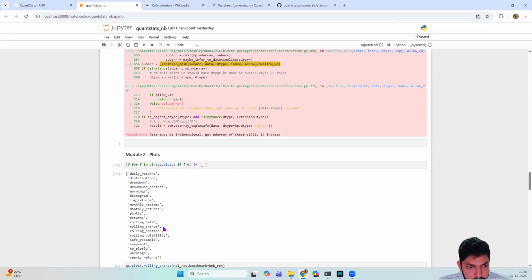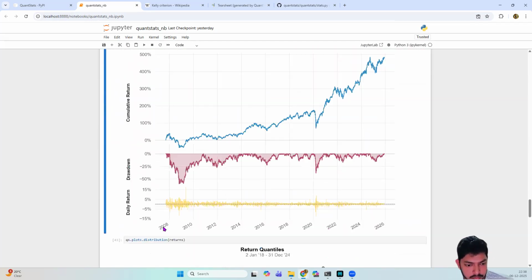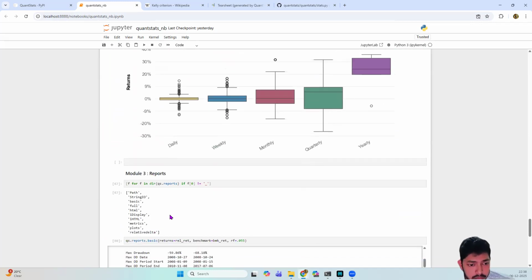And again, there might be some things that are working, and some things that might still be under development, and the authors might be developing those. You can actually contribute to the page and be a contributor to the open source. Going forward, the third and final module, that is reports.